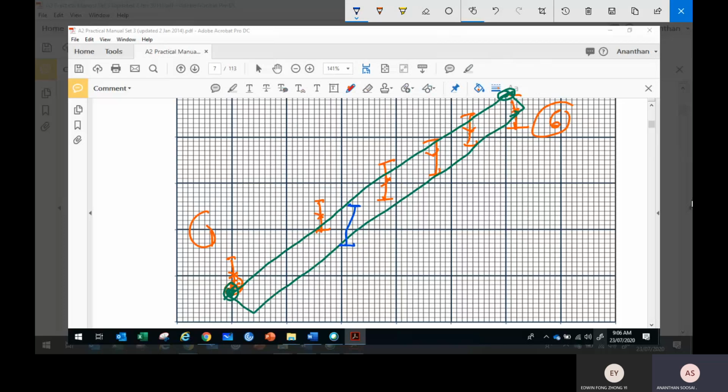You must fall within the error bar. Remember, if this is the error bar and your line just cuts this line, this is considered correct. It cuts the error bar. If your line cuts the horizontal line but never cuts the vertical line, this never crosses the error bar. Crossing the error bar means it must touch the vertical line of the error bar, not the horizontal line. So here you never cut this error bar.